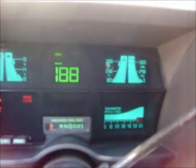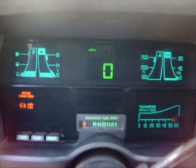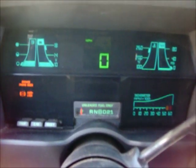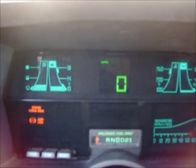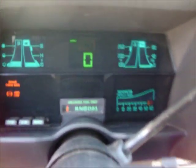Alright, my digital dash decided not to work today. But now it decides to turn on. But I want to take it out anyway. People say on the internet that there's a capacitor that can go bad on the back side of this, but yeah, gotta take it out again. I put this in here, and I had an analog dash in it before. I had to rewire it and everything.